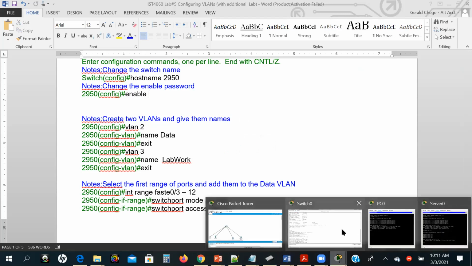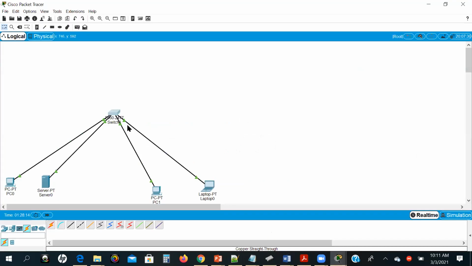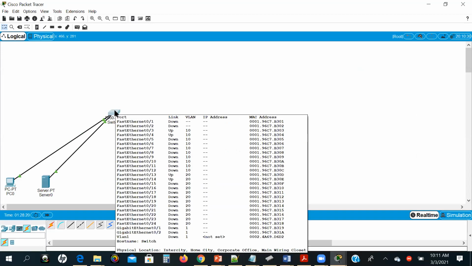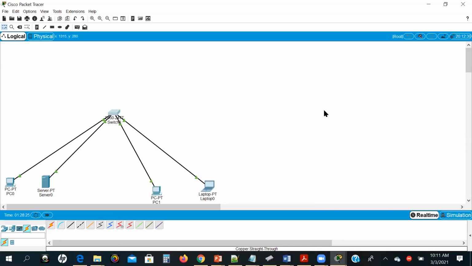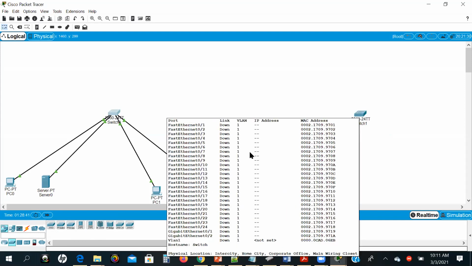Okay, so let's now create. We said this is sitting in the admin block in USIU. Let's now go to the Frida Brown Center, Student Center, and create another set of VLANs for these two groups, the HR and the accounts. So go and grab another switch, all right? Use network devices. You want to grab a switch, use the first one, this one here. So this one is in the Frida Brown Center, right?